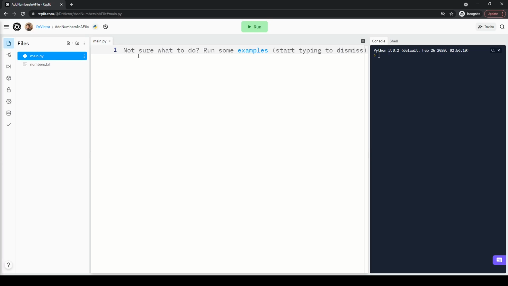So first of all, I need a way to access the file. I'll provide a variable called number file, and I'm going to call a function called open, indicating that I want to open the file. So I'm going to provide the file name of the file that I want to access and grab the content of. In this case, it is this numbers.txt file with the extension txt.